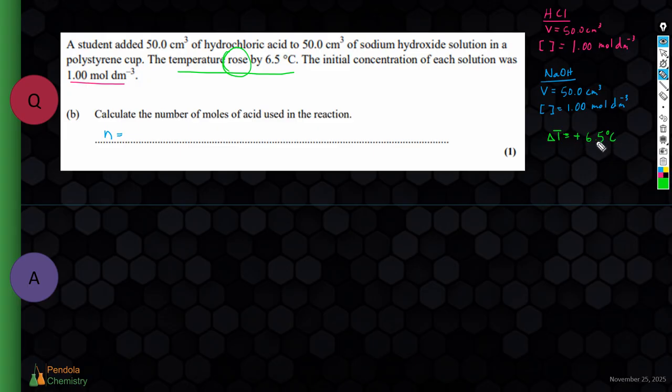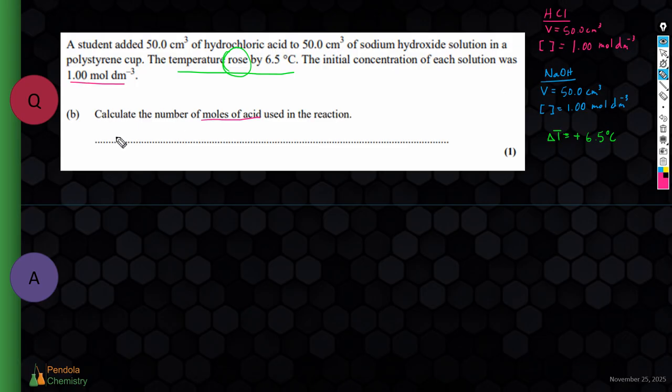We don't need that. We know it's a positive number. It is always useful when you're doing thermodynamics, when we're doing these kind of calculations with energy, to put the sign in front of the number, even if it's positive, because it will allow you to keep up with what you're looking for. It will remind you whether signs are positive or negative, because that's something we need to constantly think about in thermodynamics. So here they're asking us how many moles of acid are used.